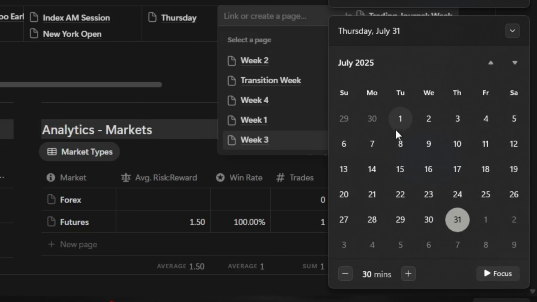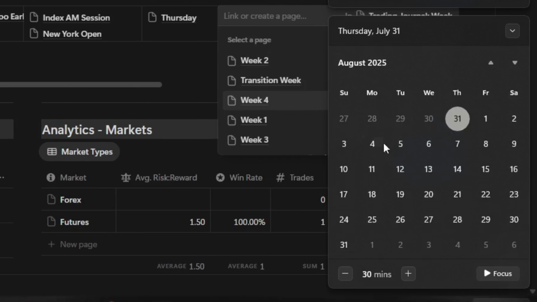But if you see July, both of these overlap the same. So this would be week 1 because this is the first full week in July. 1, 2, 3, and then I'll just count this as week 4 because the transition week was that first week in July. So transition, 1, 2, 3, 4, and then you'll notice right when we get into August, we'll just start back at 1 again. 1, 2, 3, 4. So sometimes you don't have transition weeks, but sometimes you do.